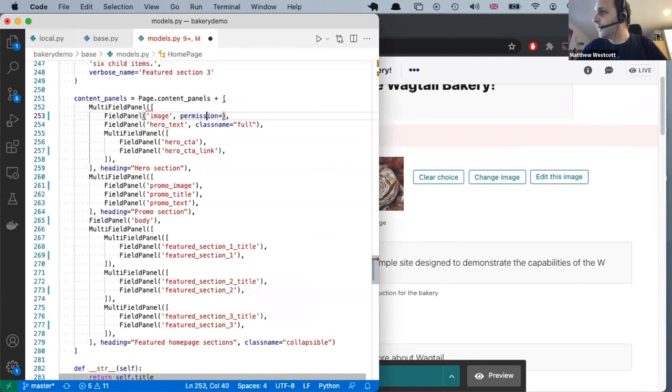Let's make sure I'm spelling that right. And this would take any permission code name that's defined at the Django level, but we can take a bit of a shortcut and say superuser, which isn't really a defined name, but we're relying on the fact that a superuser automatically has any permission, so this will always return true. Whereas since that's unrecognized as a permission name, it won't be the case for an ordinary editor user.